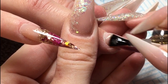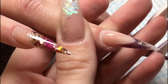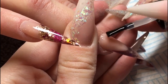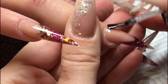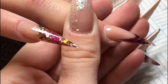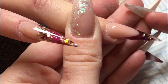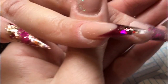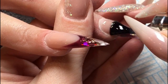So I'm top coating as always using my Gel Bottle Links Extreme Shine top coat. It's a nice, good, thick top coat. Doesn't lose shine, doesn't dull, doesn't scratch, doesn't mark. It doesn't stain that easily as well. You've got to give it some real hammer to get it to stain. I could literally watch myself top coat these all day.